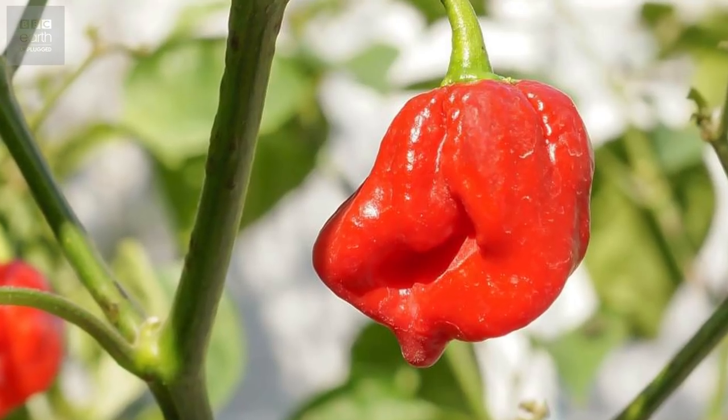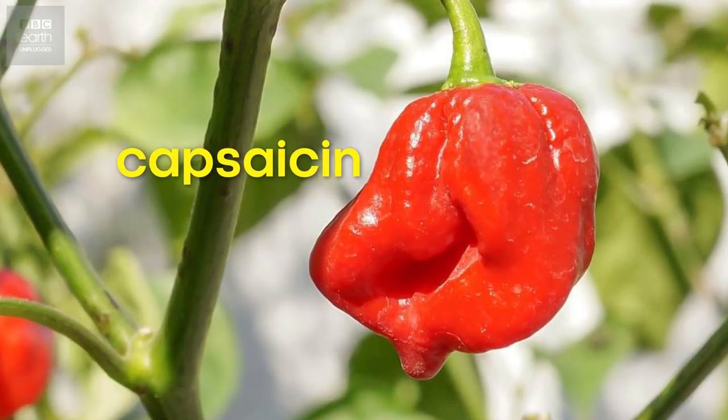But they hide a vicious secret. Most fruits of the capsicum genus — that's chilli peppers to you and me — contain the burn-inducing chemical capsaicin, lying in wait for unsuspecting snackers. What benefit can there be to advertising sugar but only delivering spice? You might think that it's because other animals don't feel the same burn we do when they munch on a scotch bonnet. But researchers have found that both mammals and insects also experience the heat of capsaicin when it comes into contact with the insides of their mouths, or even with their skin, making them avoid the deceptive fruits of the capsicum genus.